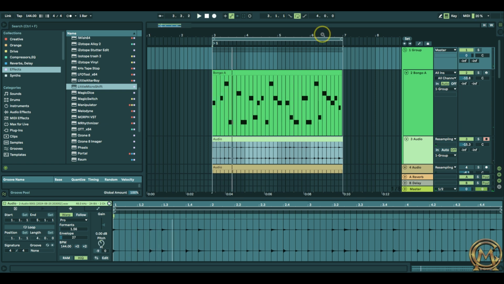So yeah, there's obviously other ways you can process percussion, but in the interest of getting the sound unique, there's a couple there, using common plugins that most people have.